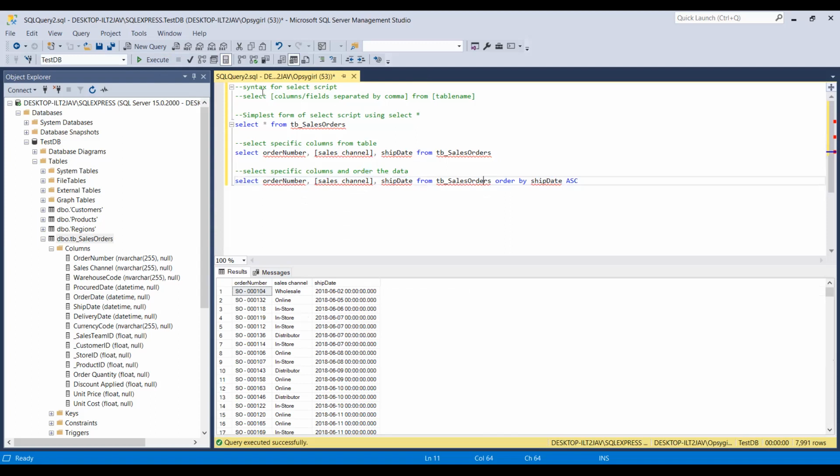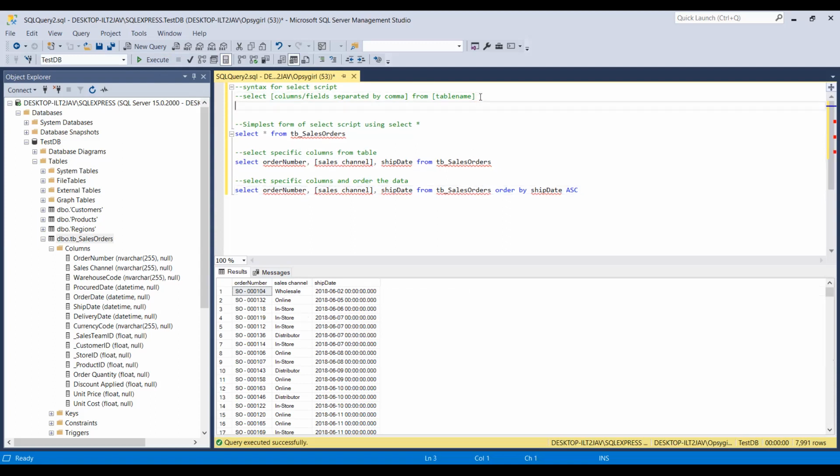So let's expand our syntax for writing select script. So we can say select column or fields separated by comma from table name. Yes, then you can use order by. Also specify the column, it can be more than one column.